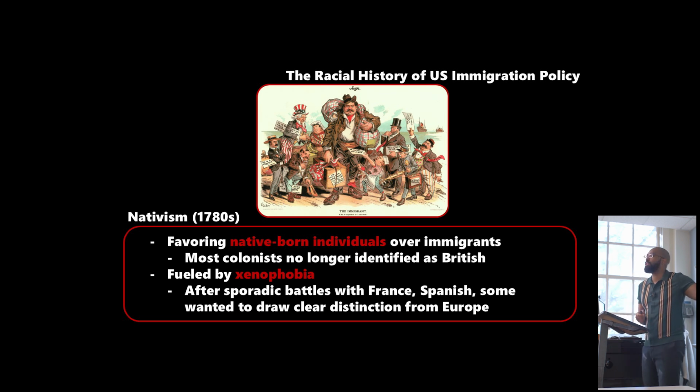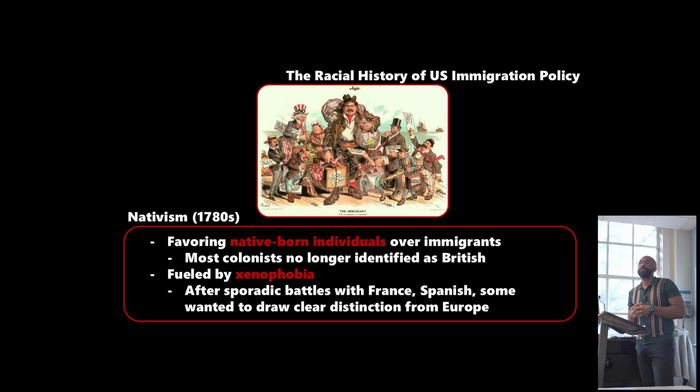So at this particular point, these American whites, they don't identify as British. They don't identify as European. And yet you have waves of European immigrants that are coming, and they're somewhat distinct from their American white counterparts, right? So this is kind of fueling this inward migration, these waves of European immigrants that are coming into the Americas, bringing their values, their accents, their cultures, their food, their customs, their way of life. This is kind of fueling a kind of xenophobia, that if we're gonna have these ongoing debates about who gets to be American, who gets to have entitlement to the rights of what it means to be American and the freedoms and the liberties therein, perhaps we really need to start cementing the ideas of who actually is American and who isn't, right?